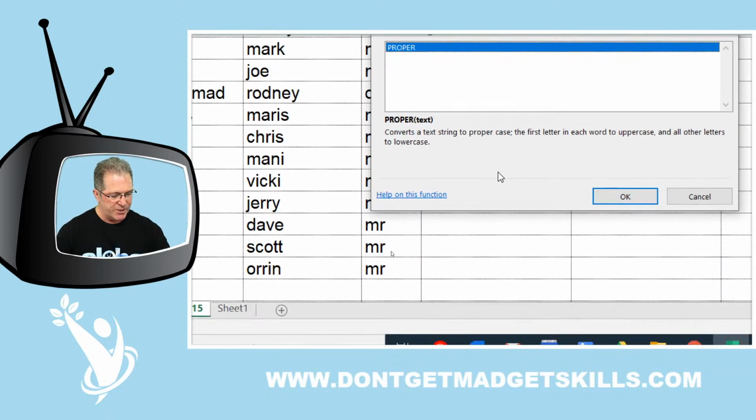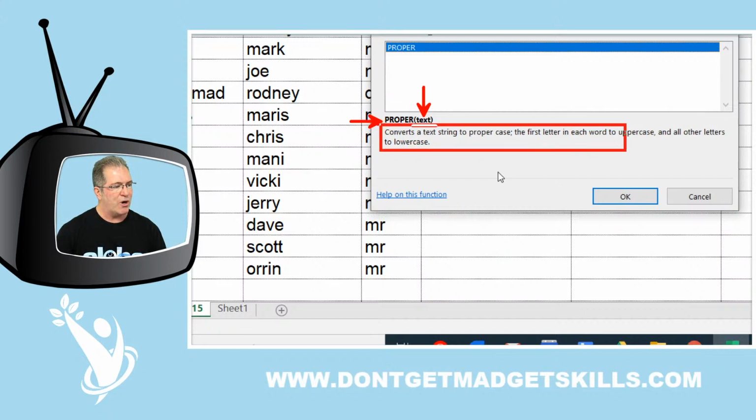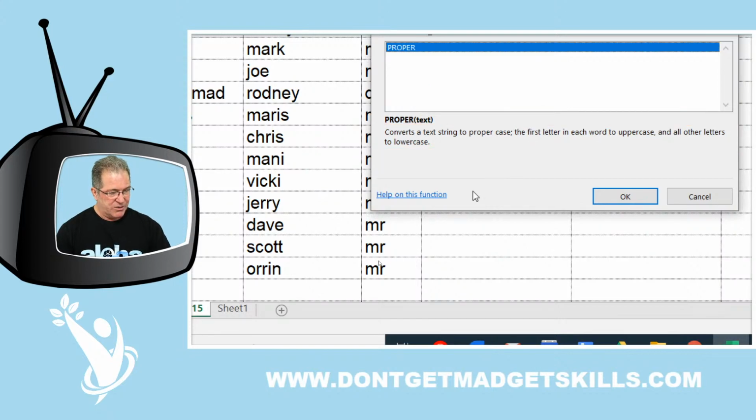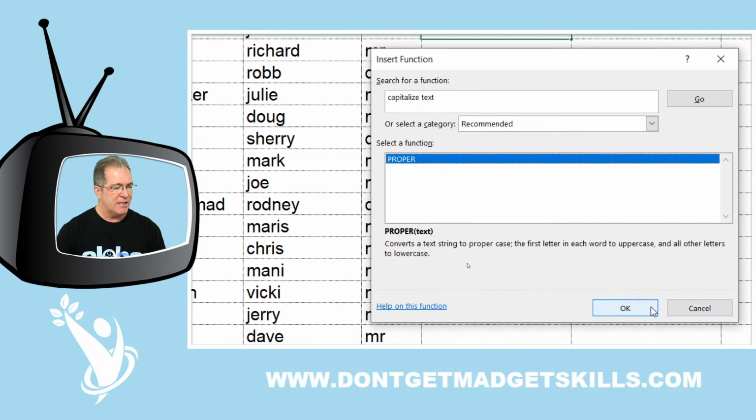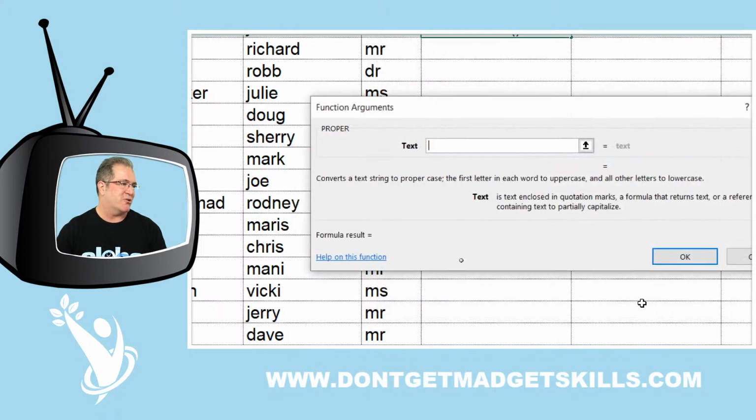And the PROPER function is explaining to us right here. It's called the PROPER function, and it has one argument, and the type of argument that it is, it's text. And it tells us right here that it converts a text string to proper case. The first letter in each word to uppercase and all other letters to lowercase. Cool. All right. So let's go right ahead and click on OK to insert this function.